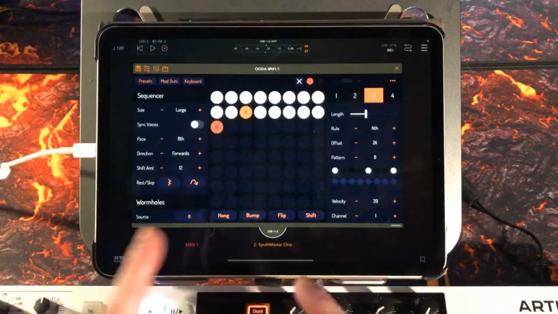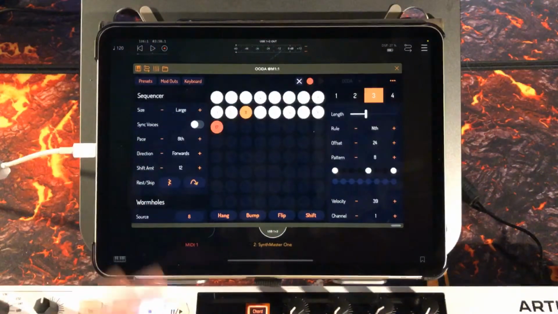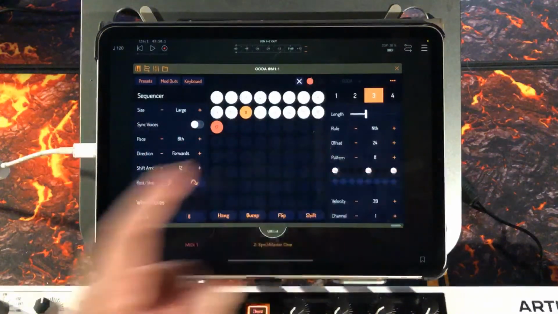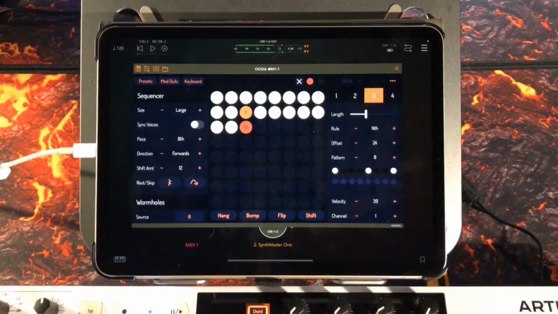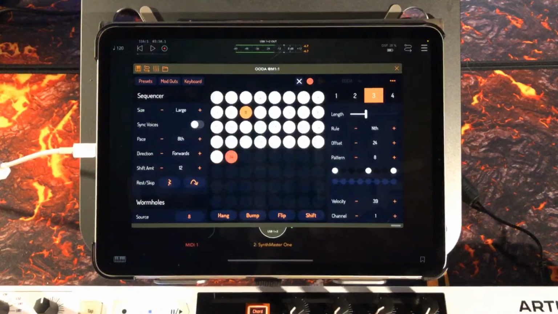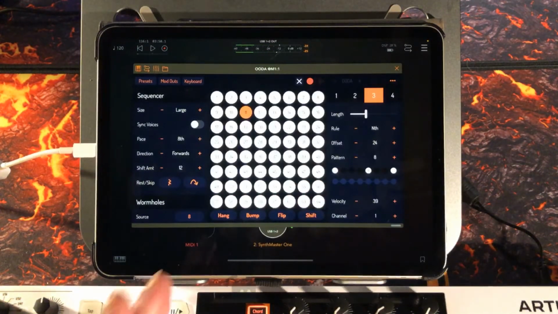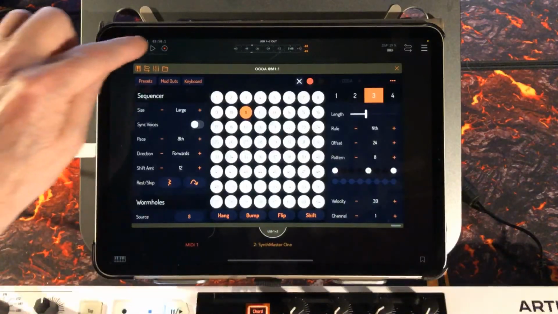When we bump it, it will actually sync all the voices together to what this is set at. So I'm going to record some more voices. I'm still on record. I'll record some more voices in. So now we've got the whole grid is full.